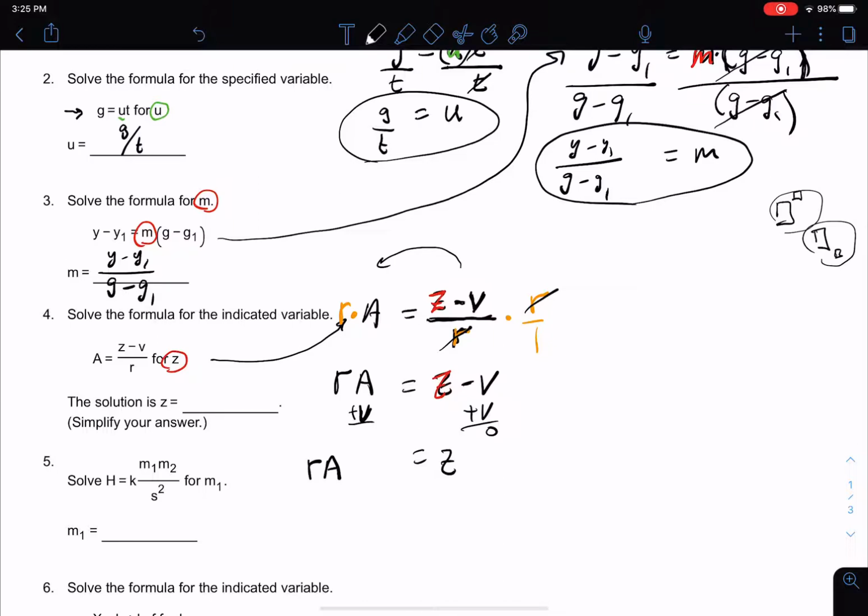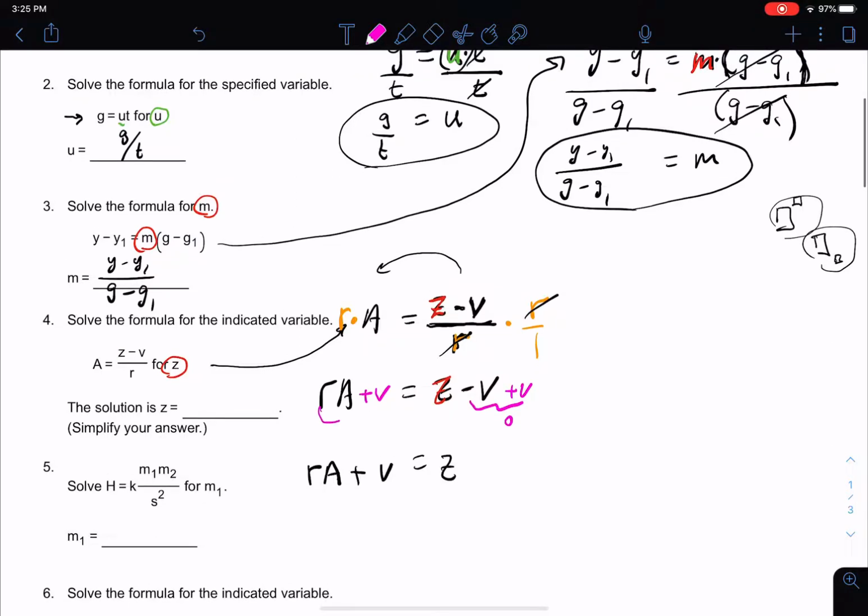RA plus V. And maybe it might be better to write that out differently. Let's see if it maybe makes more sense or looks easier to understand, because vertical addition with these kind of things gets a little bit confusing looking. We had RA on the left, and I'll use another color just to have something different. So now I want to undo this minus V. So how about if I add V, and so that just becomes a 0, and then I have to add V over here. Okay, maybe that's easier to see that way.